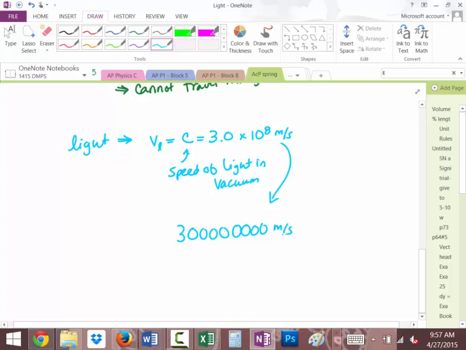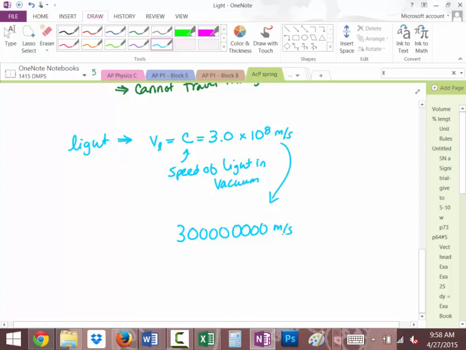Nothing can go faster than that speed. In fact, this is a little bit of just kind of more information because this is just what I do. Nothing with mass can go that fast. It is not possible. It is what they call the cosmic speed limit. Okay? Nothing can go that fast if it has mass. So that would lead us to believe that light must have no mass, right? It can't if it goes fast, right? That's ridiculously fast.